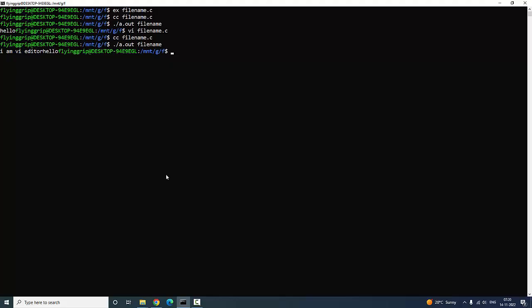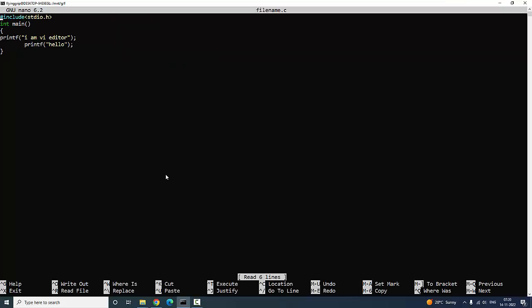The next editor you can use is called nano: nano filename.c. Here nano is an editor which you can use. Here I am going to type \n so that we get a new line.